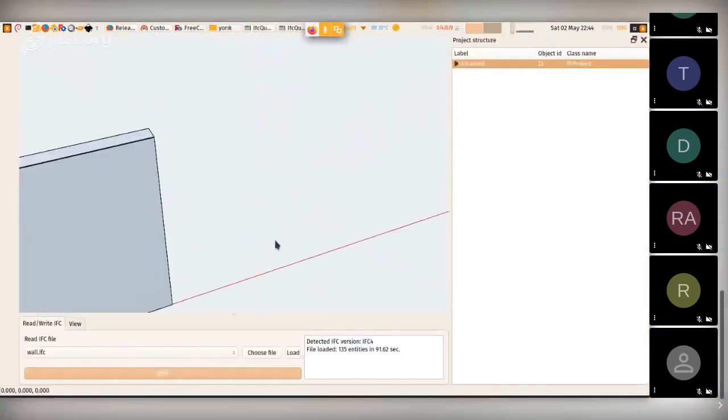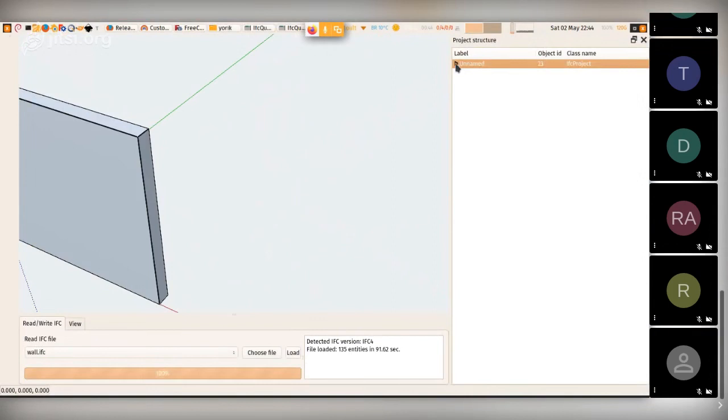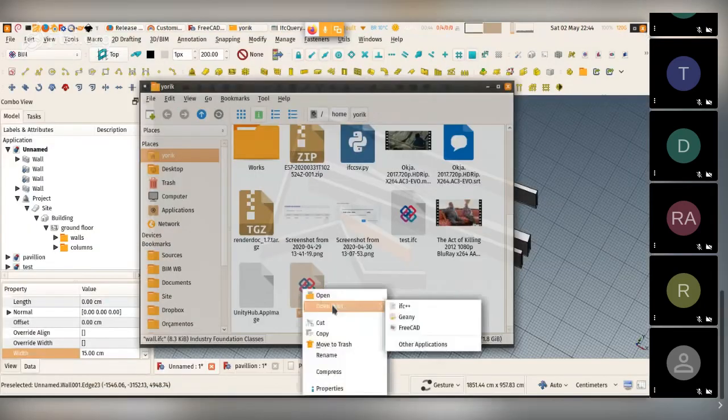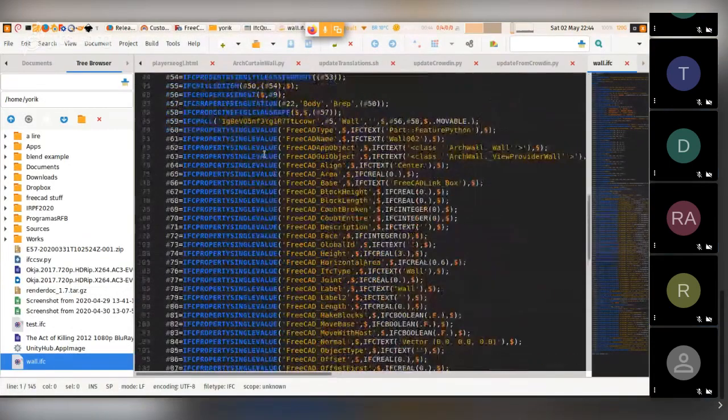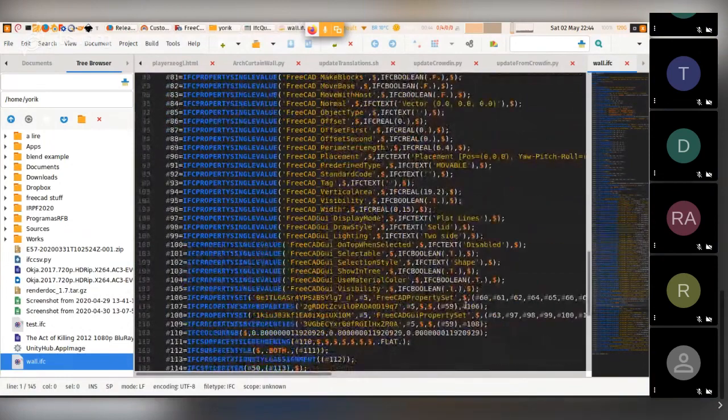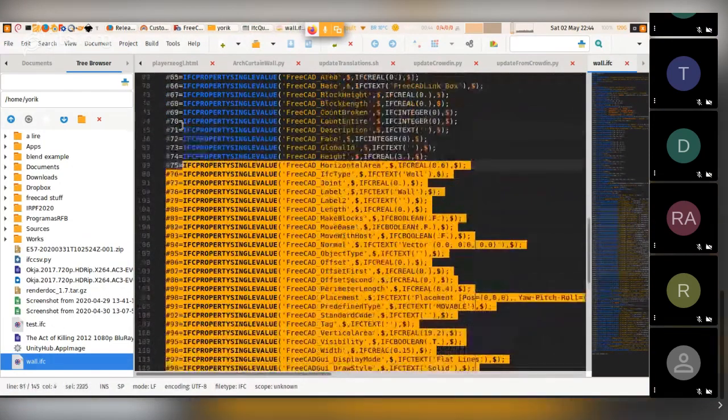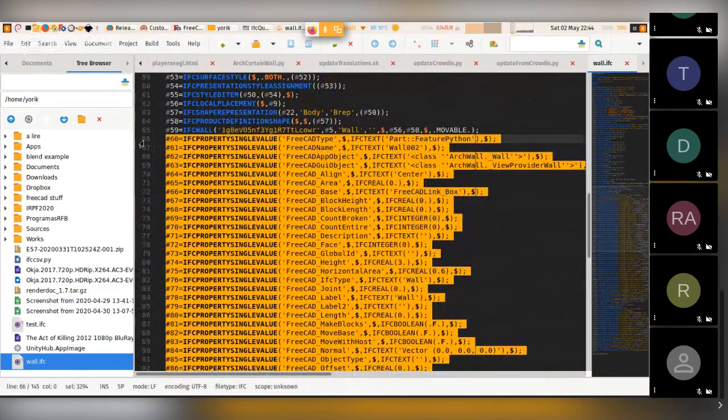If you open it here, it's just a normal wall, like all applications would just see a normal wall. But if you open it with the text editor, you will see all these properties here, all the properties of the FreeCAD object.